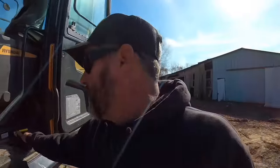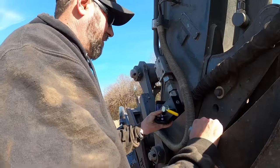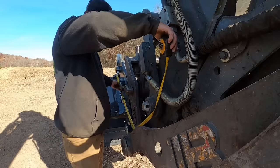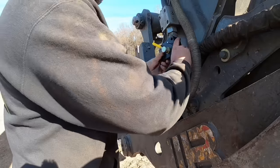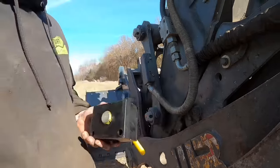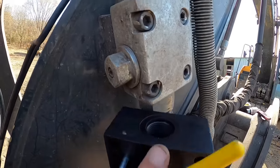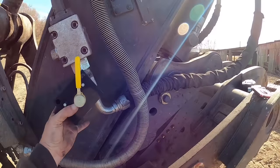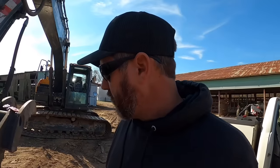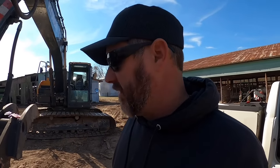All right, let me let this down. It's a little closer to ground level. And we'll get a game plan on what we're gonna do. So here's gonna be the question mark. We need to obviously get from that to that. I think I can take this loose and use it to spin this on there so we don't have to have an extra joint in there for a swivel. I'm gonna hard plumb this back in right there, going up to the thumb, and then we'll get a 6 foot hose coming over for this with our connector on it. I got some pictures. I got a list. Let's head to the hydraulic shop and see what we can come up with. We have made it back to the shop.